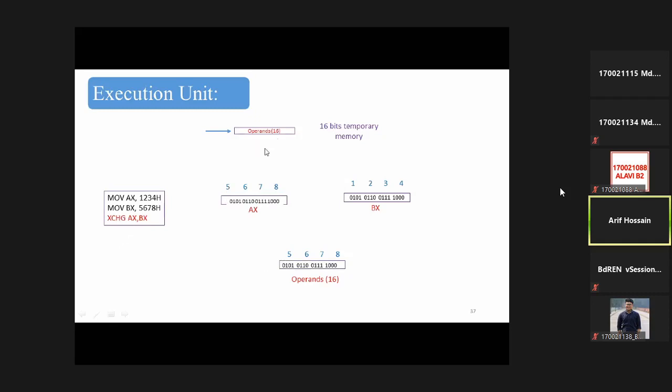Now remember that these registers are not accessible by the programmer. A programmer cannot access the operand registers. These are kept by the microprocessor for its own use. There are thousands of uses of these operands. This is just one of the examples. For this special type of operation, the microprocessor uses the operand register. Clear? A programmer can only access AX, BX, CX, and DX. Clear up to this? Yes, sir.